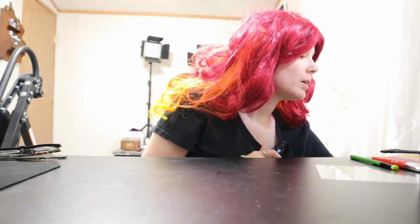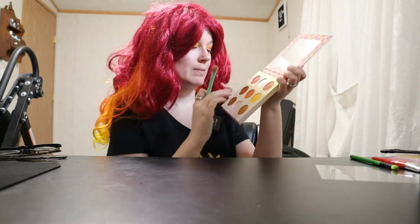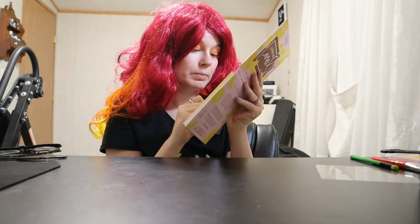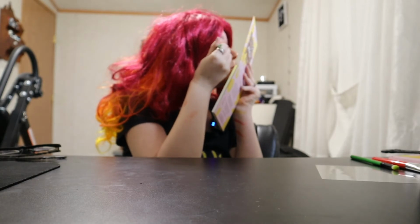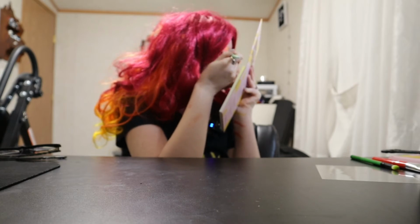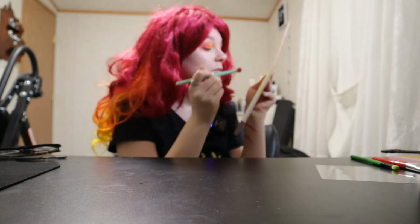So far, so good. Now I am going to take my swatch pan here and clean this off real quick. Then I'm going to use it again. Alright, now I'm going to go in with this red shade right here. It's kind of a messy palette though, but that's alright. Pink lemonade. So this red one here. Put that in the outer corner. Alright, that shows up pretty well.